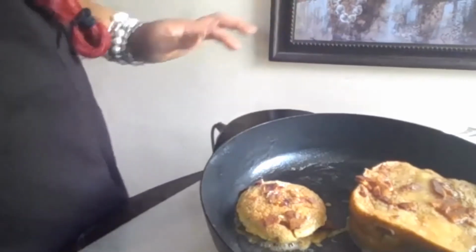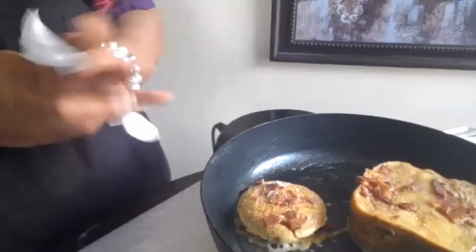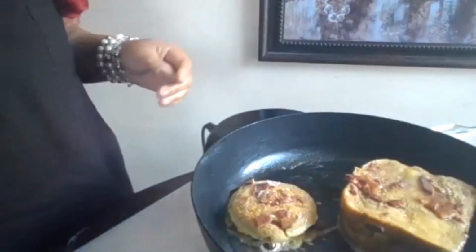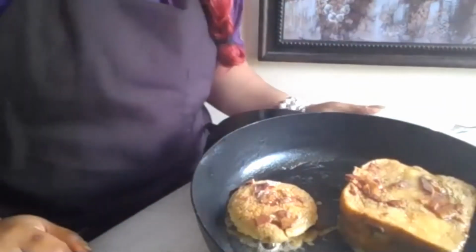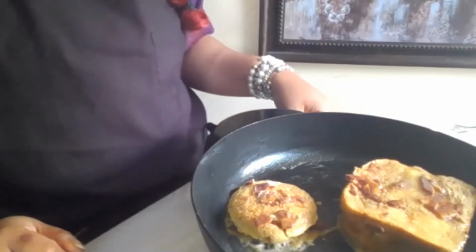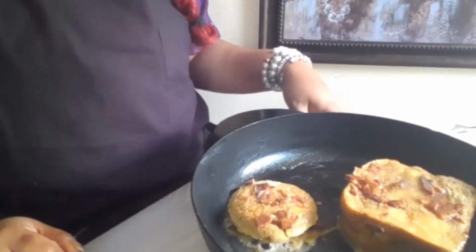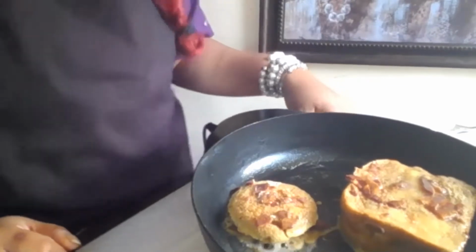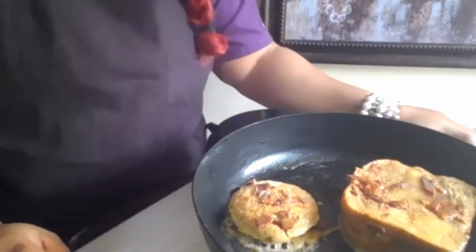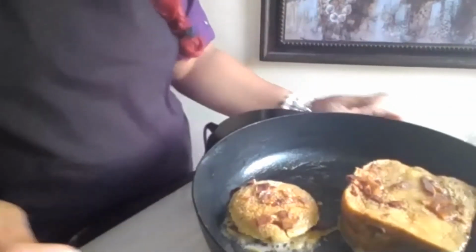All right, we just want them to get golden brown on each side. And then, what do y'all think will go perfect with this grown-up peanut butter and jelly? Oh gosh, it smells so good. Not chocolate. We're gonna do a chocolate-covered strawberry milkshake. Your favorite chocolate. I tell you, if you were to put a recorder in my room, what's going on?